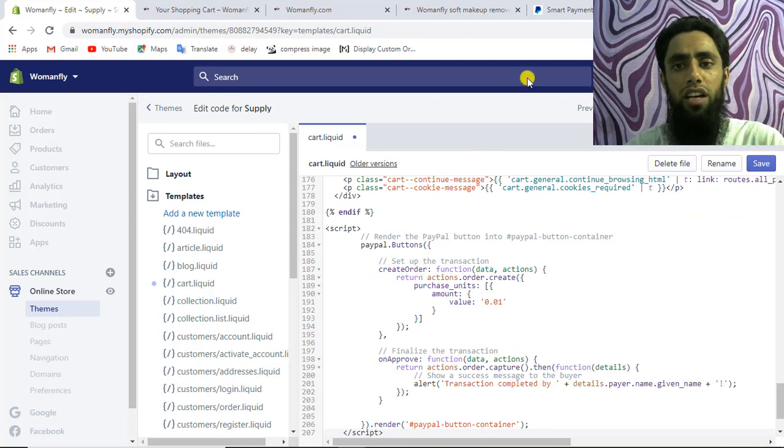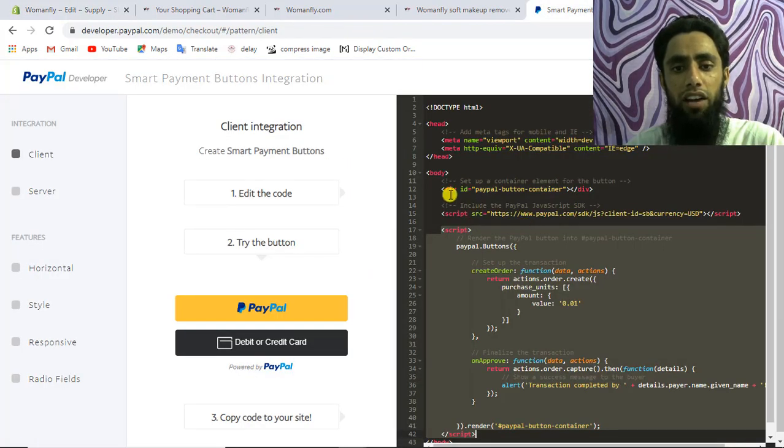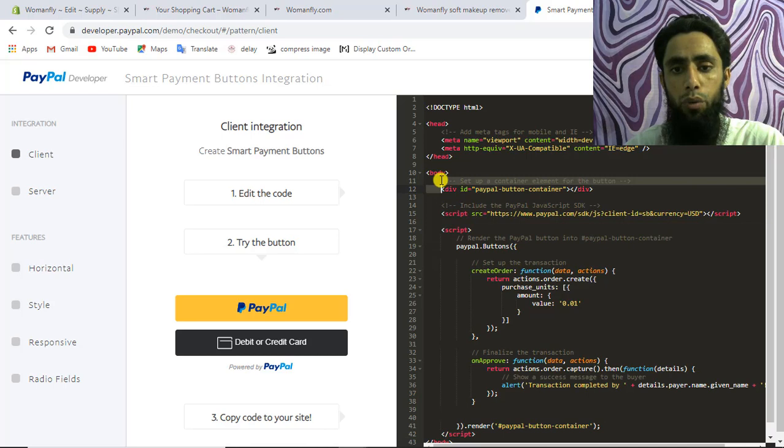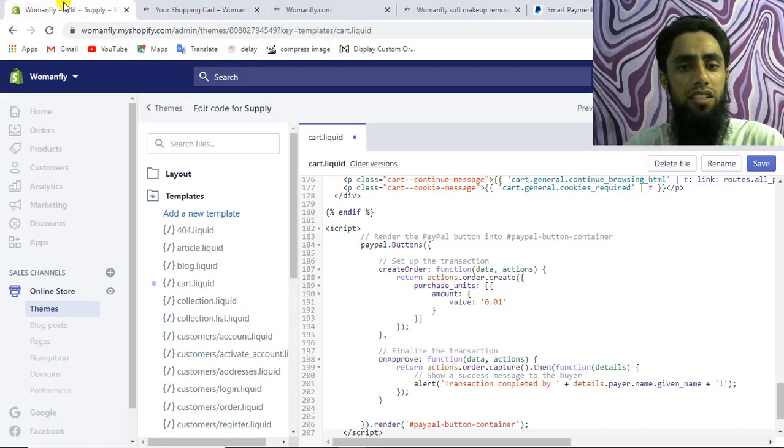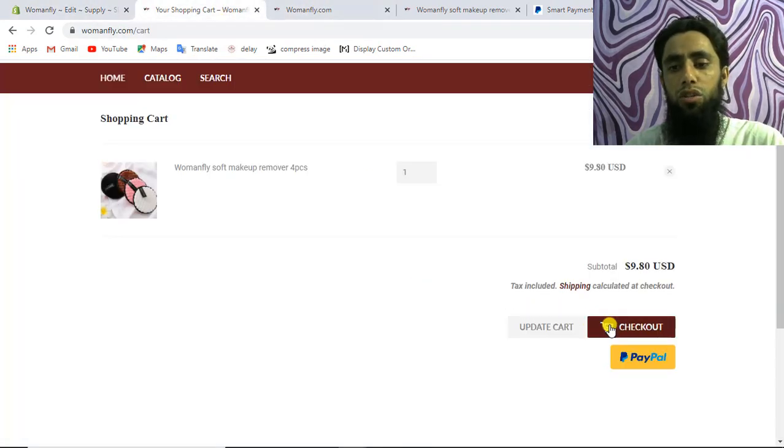The last thing that we have to add here is line number 11 and line number 12. You need to copy these two lines once again, and then paste them. Actually, this is the cart page, so you can see that this is the cart page here. We are interested in using those buttons somewhere here.